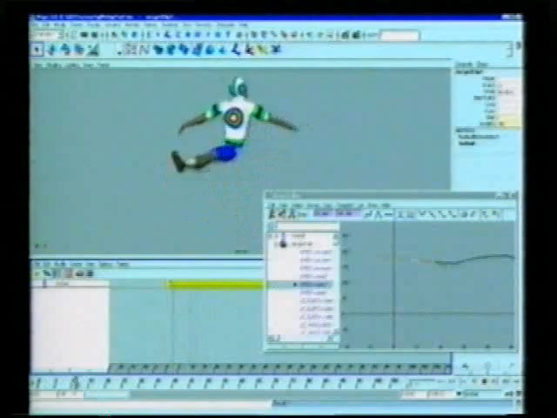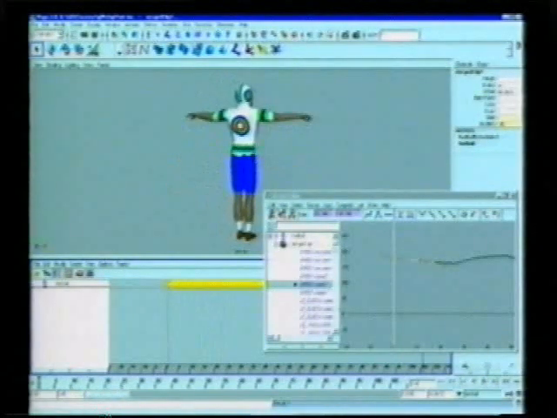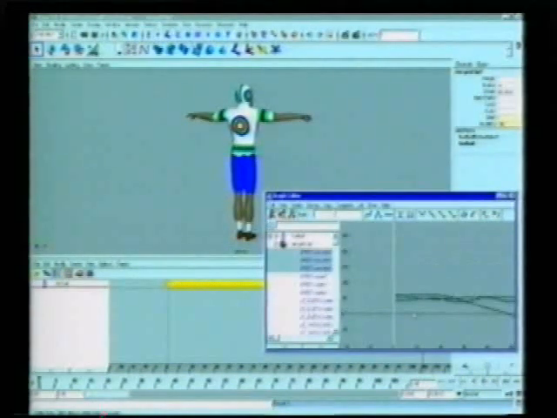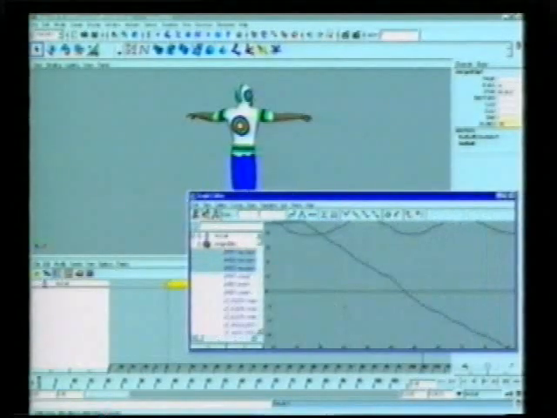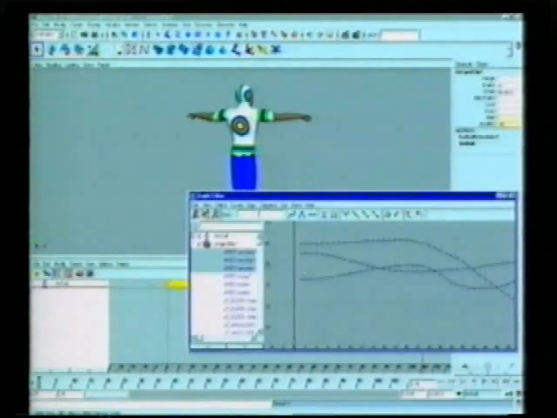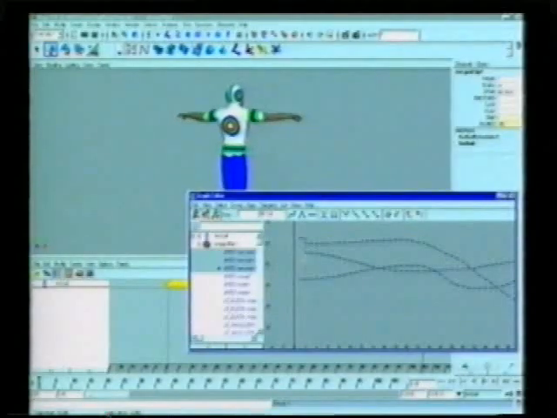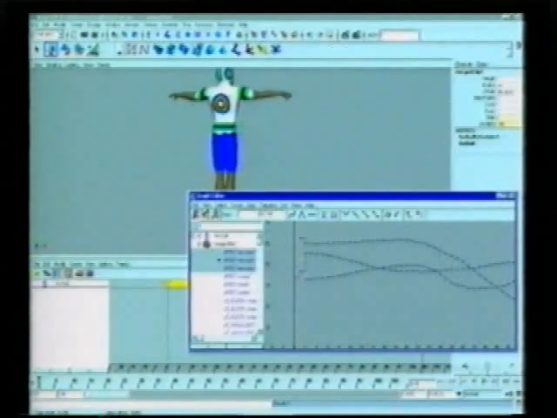Now we can also see that with the translate, he's actually shifting over into position at 20. So if I look at my translate curves over the range of 1 to 20, they're moving somewhat. So I can take these and just W to move them, and I'm holding the Shift key to translate in a straight manner.